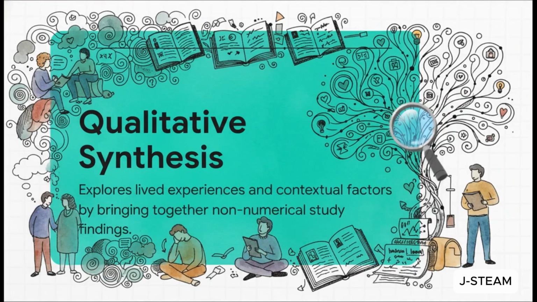But hey, not every question can be answered with just numbers. Sometimes you need to understand the human side of things, right? That's where qualitative synthesis comes in. This method focuses on exploring people's lived experiences, their perceptions, and their behaviors. It really digs into the why and the how behind the data.